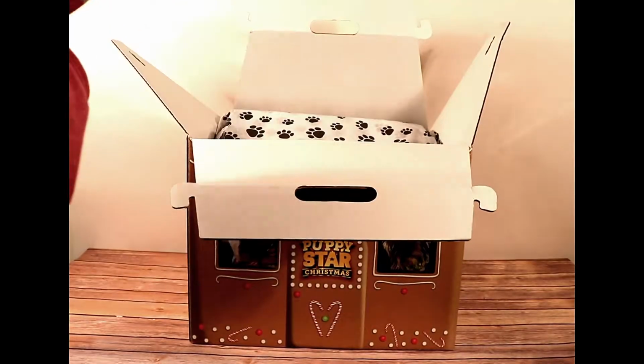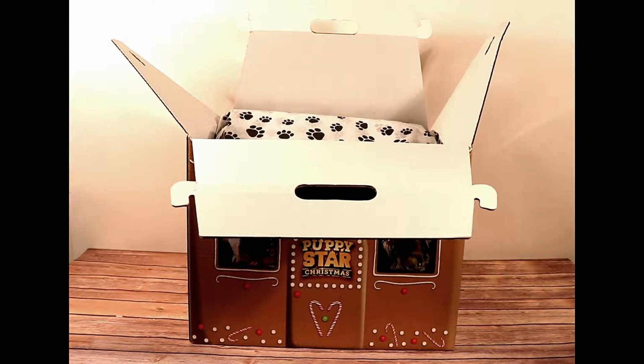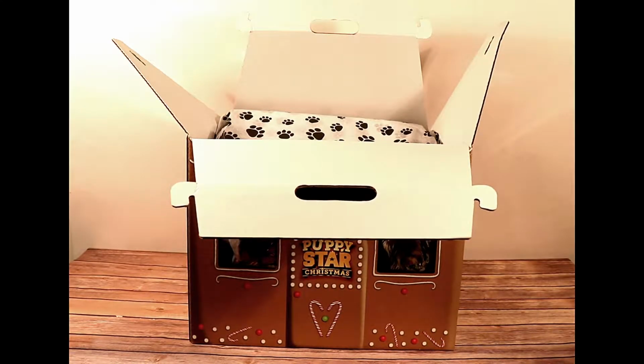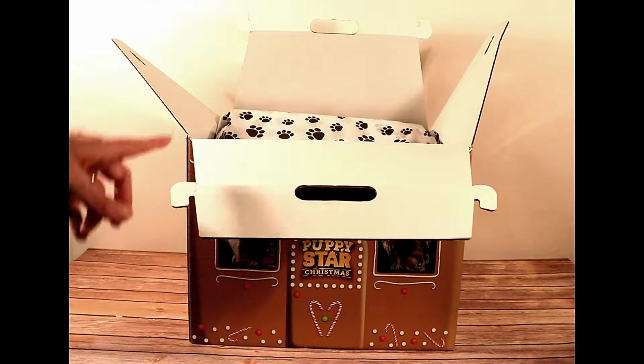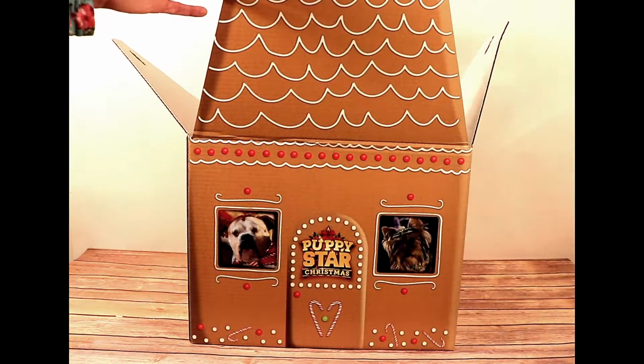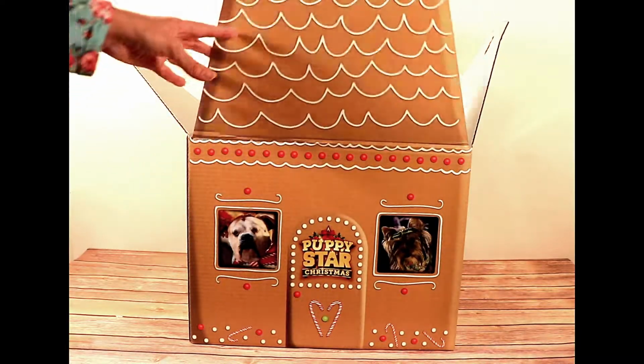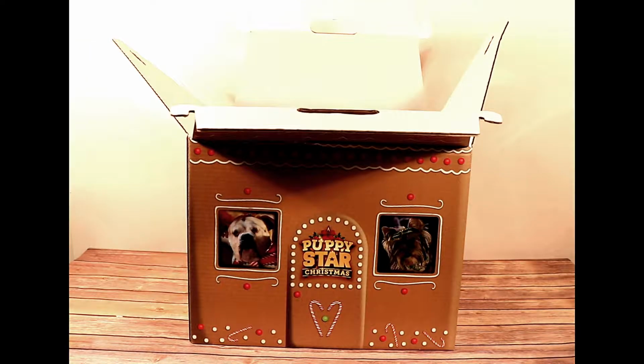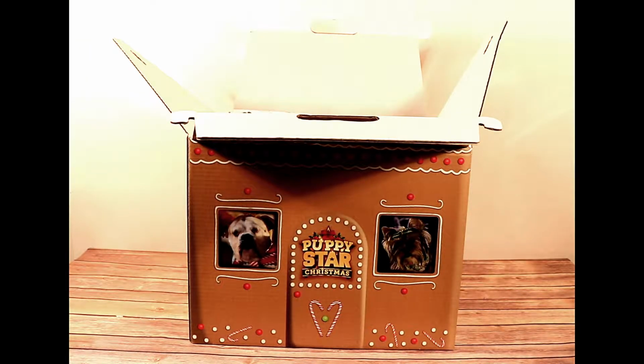And we have bubble wrap. Okay, I've been chosen to participate in the Puppy Star Christmas Gingerbread House Decorating Contest. Do you know when my son saw this box, because we make a gingerbread house every year, he goes, "Oh, Mommy, is that the gingerbread house you got us?" And I'm like, "No, it's not." Okay, guys, so just so you know, on November 20th, you can catch Puppy Star Christmas on Netflix and digital HD. And let's take a look at what we have in this box.